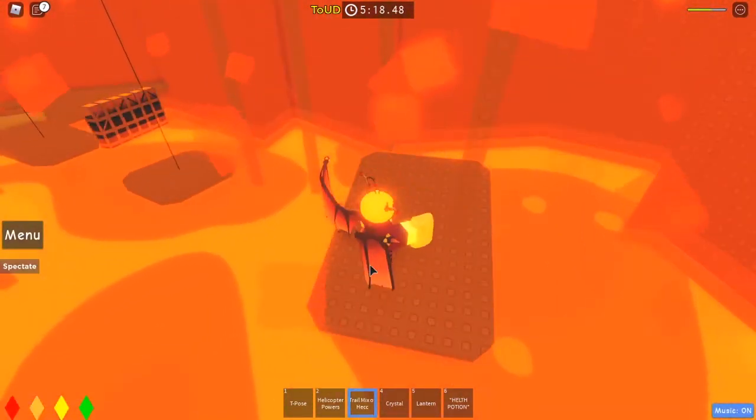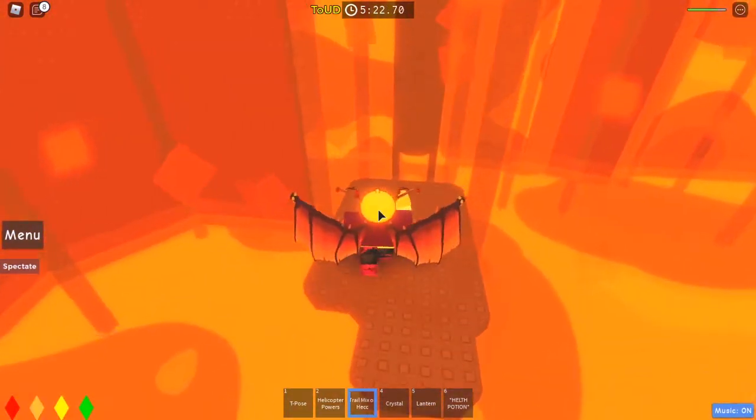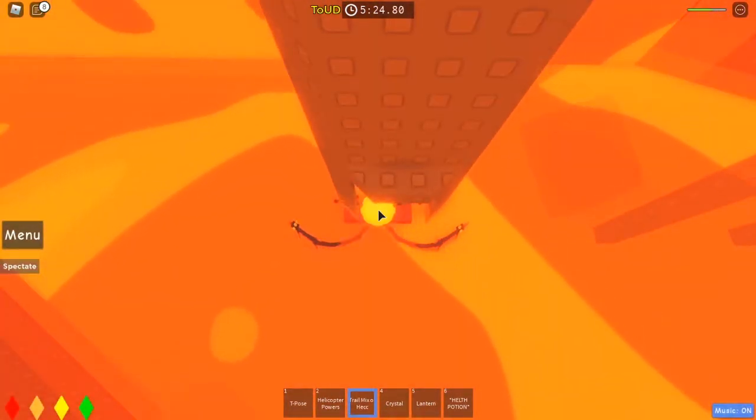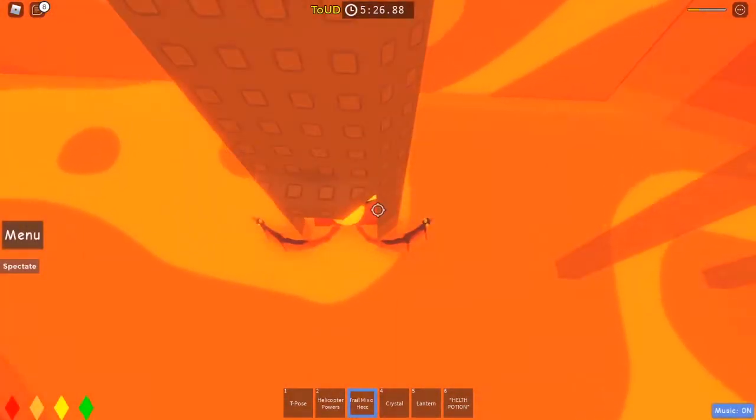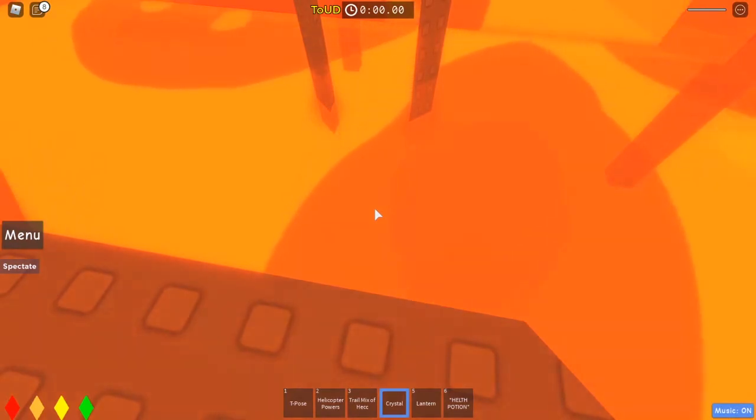The jump from there to there is not possible, so what you want to do is jump in the lava, then jump up on here. And basically just don't fall, because I have... Oh no. Come on. Come on. No! Ah, bruh. That's a bruh.